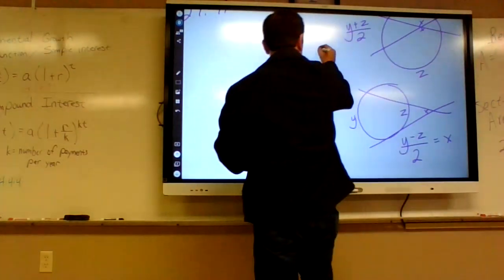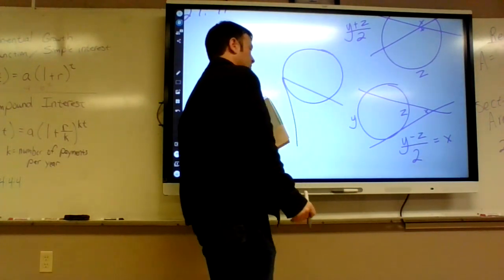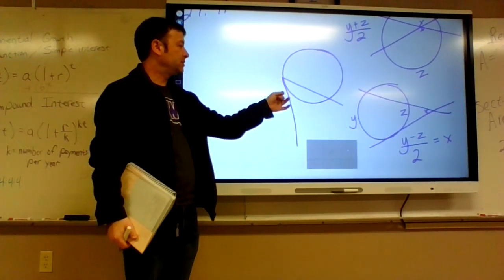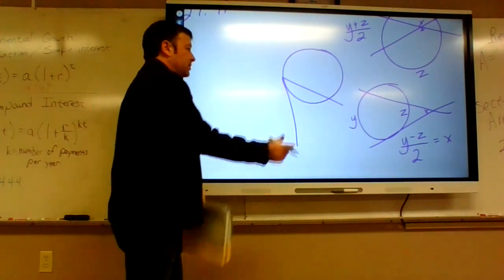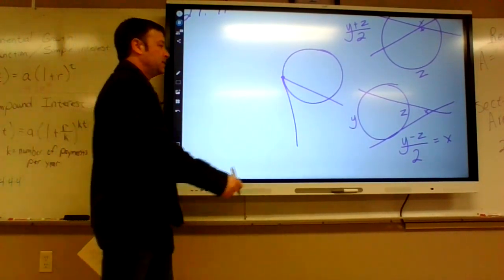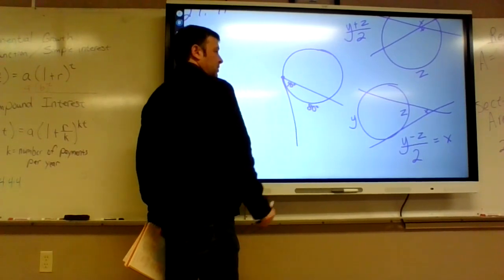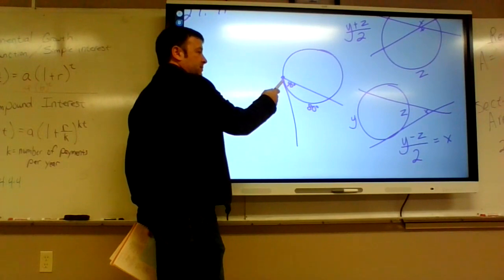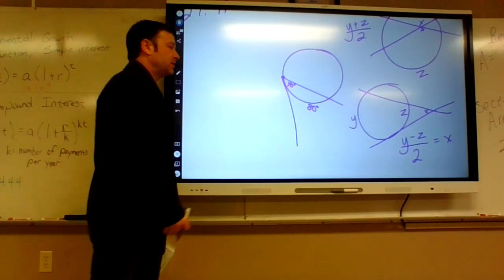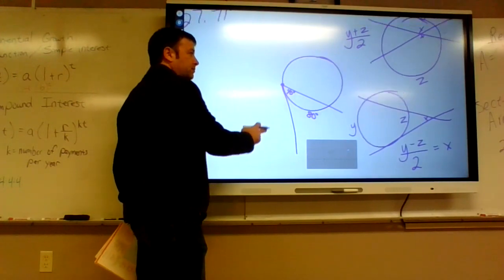And also, let me throw this in here. Technically, this is not an inscribed angle, but you see how the vertex is still on the edge of the circle? It works exactly like an inscribed angle. So, in other words, if this arc is 80 degrees, this is 40 degrees. The only difference is one of the sides of the angle is tangent to the circle. So anyway, it still works like an inscribed angle, even though it looks kind of weird.